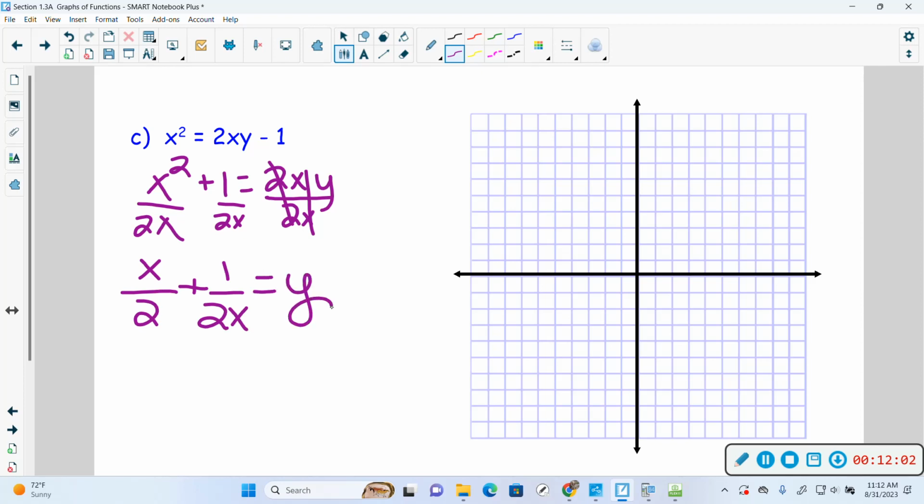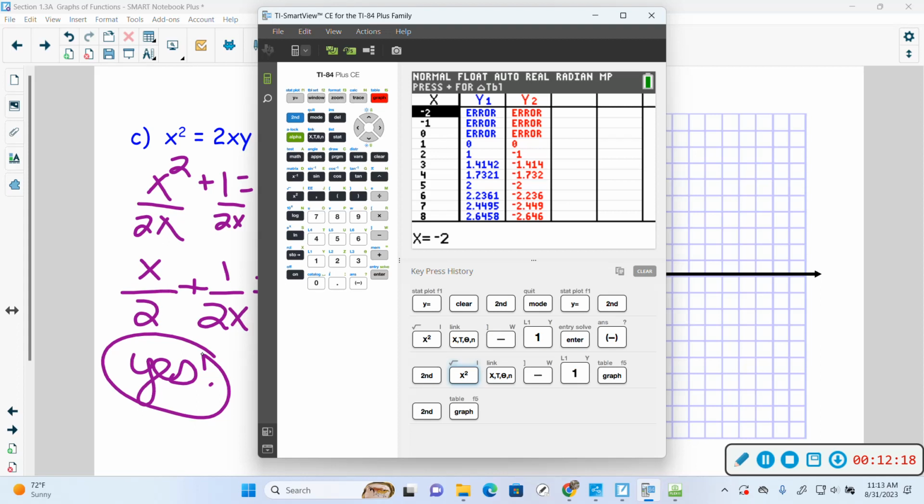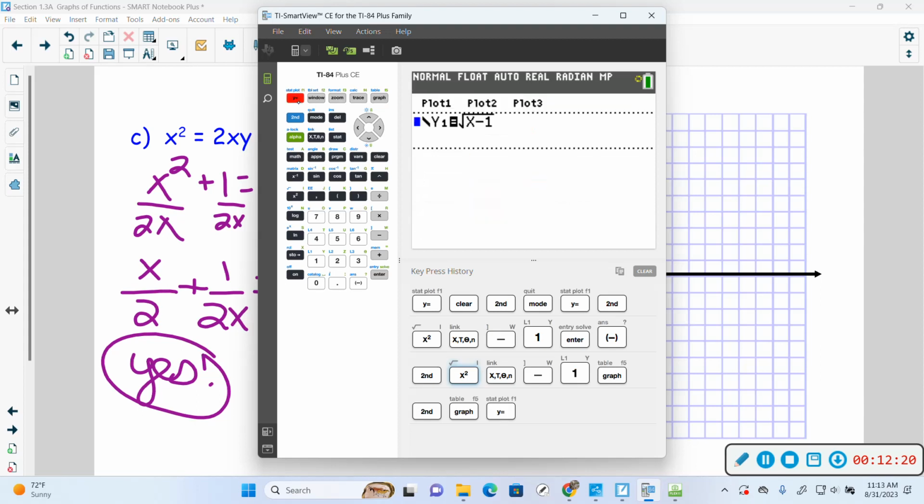Now, we are going to look at the graph, but we should be able to know right now, is this going to be a function? If you put a number in for x, will you get one answer out? Yes. It'll be a gross fraction, but yeah, sure will. So this is really more of a calculator graphing deal. Let's punch this guy in. Y equals, let me clear all this stuff out.